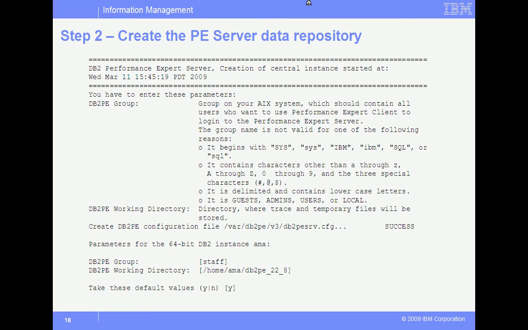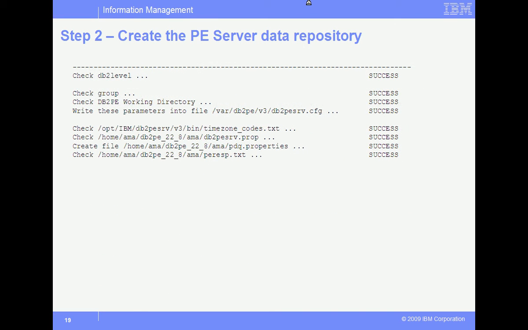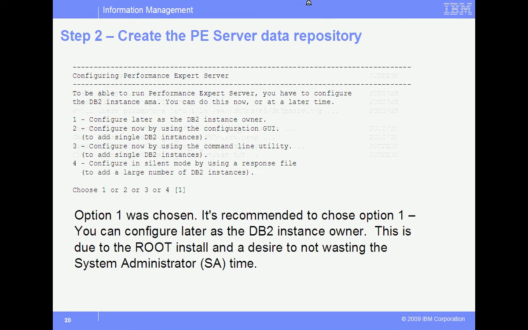During the self-discovery, many default values are auto-filled, but you need to be aware of these defaults and what they will do. In this example, there is a default group name and working directory. You have the option of overriding them, but it is recommended to take the defaults if possible. Once you get to the point of the repository build, it is recommended that you configure later. Many system administrators are not thrilled about letting a non-system administrator have root authority, so we like to get past any root-required installation processes as fast as possible. Choose option 1 and press Enter.